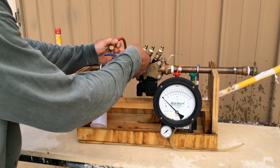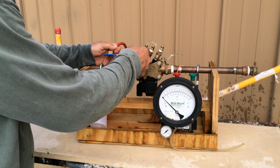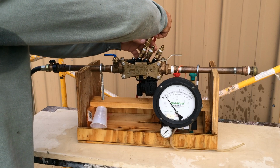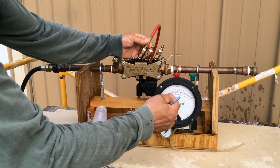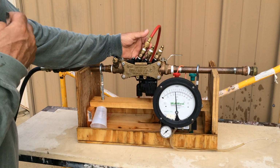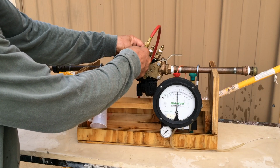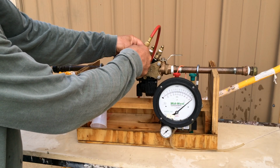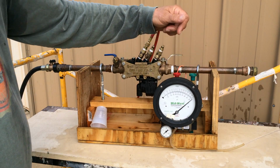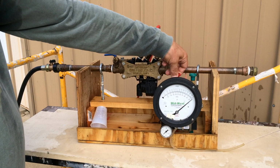So the test cock 2, open to a trickle. Attach our test hose. The gauge starts climbing as it's bleeding out air. Air in our gauge will give us a false reading. We want to slowly turn our test cock up so as not to slam our gauge. Once it's at 15, a full steady stream, we can shut off our high bleed valve.